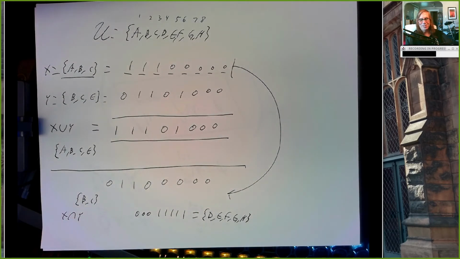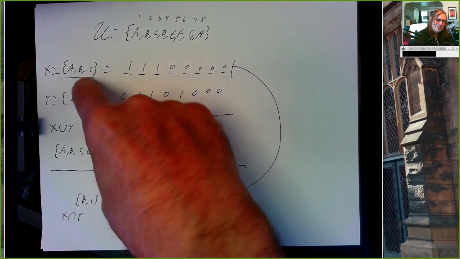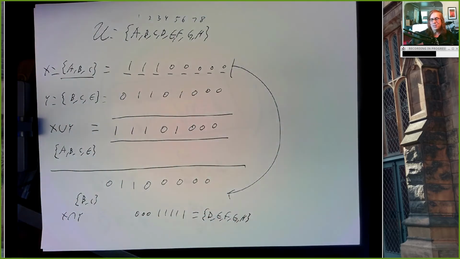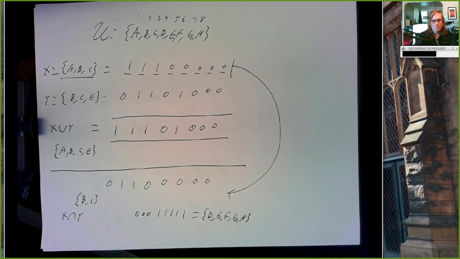So when we looked at membership tables and identities, we saw that unions look like ORs, intersections look like ANDs, complements look like negation. And here's another case where that works in our favor, because if we translate our sets into binary strings, we can do these Boolean operations and interpret the result as the outcome of doing a logical operation on the sets. Is there an XOR equivalent, maybe? An XOR would mean that it's in one set or the other, but not both. And yeah, an XOR would get you the same result.